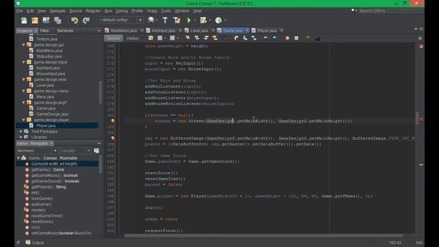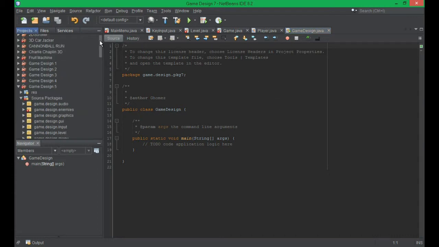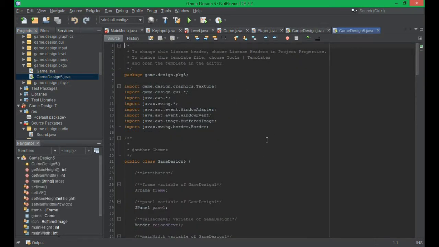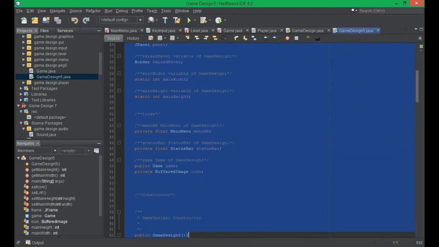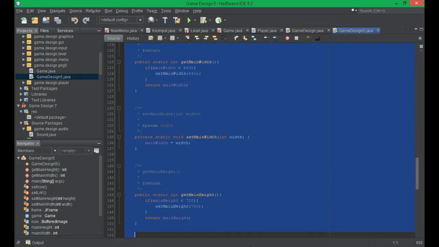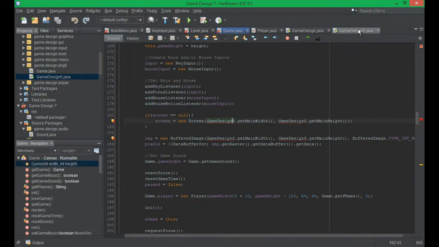We have get main width in game design. Oh, we'll have when I copy the code over. Let's do that now. Save messing about. Game design 5, which is actually 6. That'd be attributes. And everything else. Copy. And go to game design.